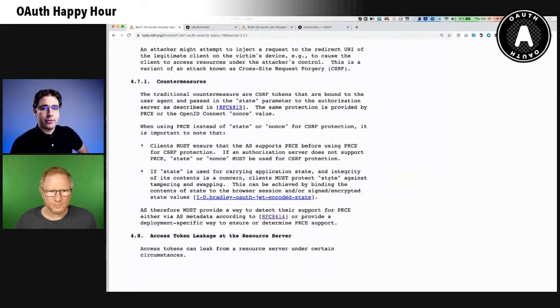So you can imagine if you've got application state in there that is significant, like carrying role information, you want to make sure that somebody can't modify that state value and start a flow that would result in doing something else. If you are putting sensitive application state in there, you might want to use a JSON Web Token as the state parameter.